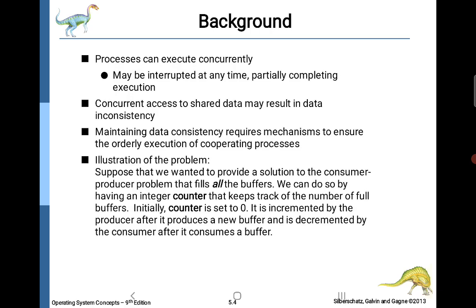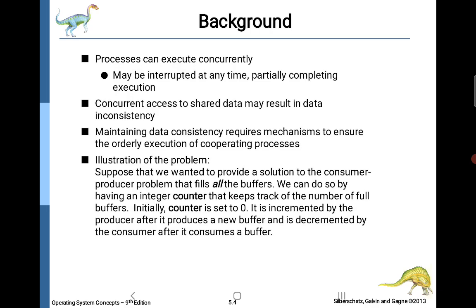The importance of counter is that the producer can only produce items as long as I have a bounded buffer that equals the size of the buffer. And the consumer cannot consume items if the buffer is empty.